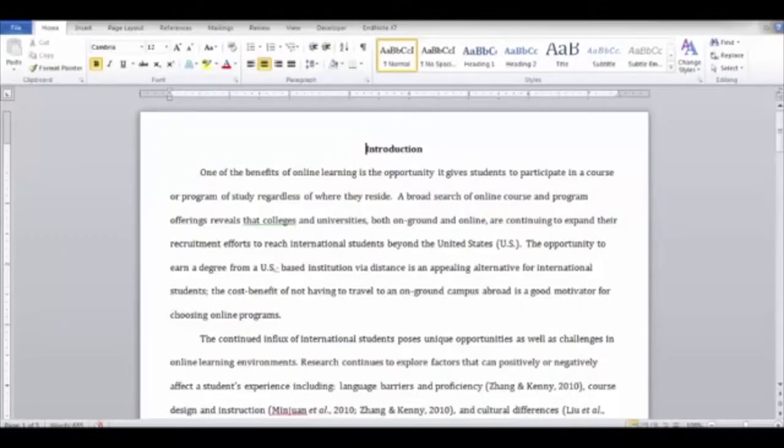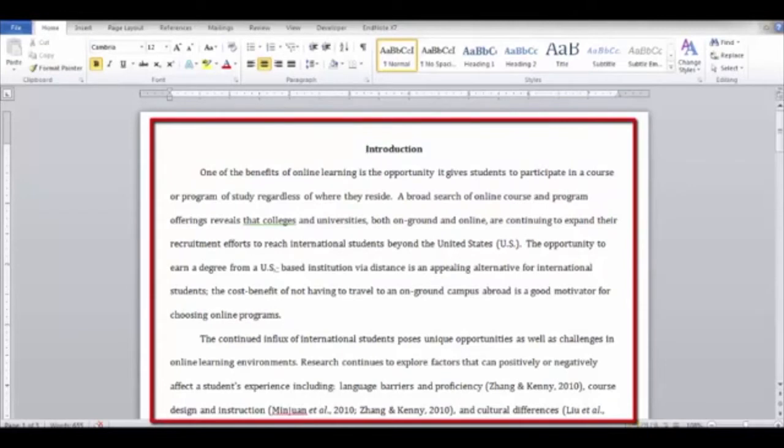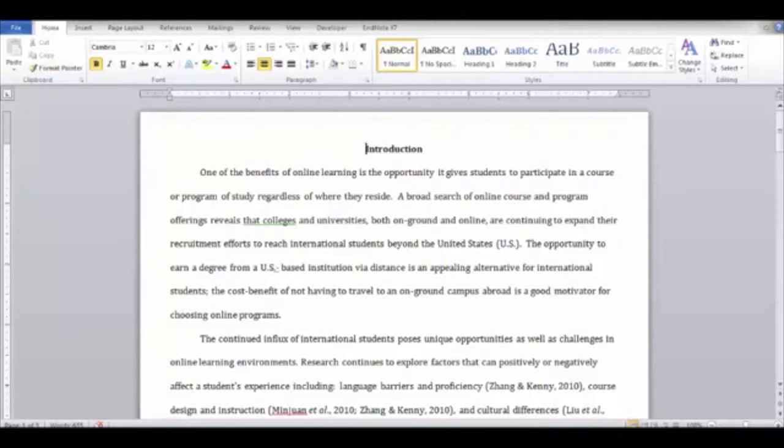Page margins are located in the blank areas around the edge of your document and can be adjusted to change the location of text and other content inside the margins of your document. Margin sizes are measured in inches and can be changed with a preset setting or a custom setting.